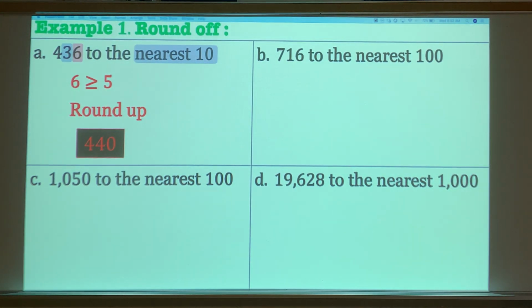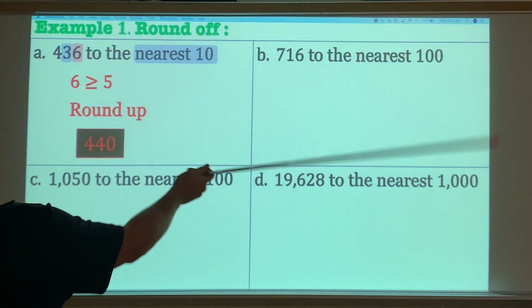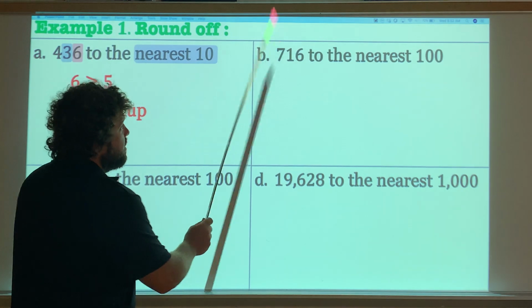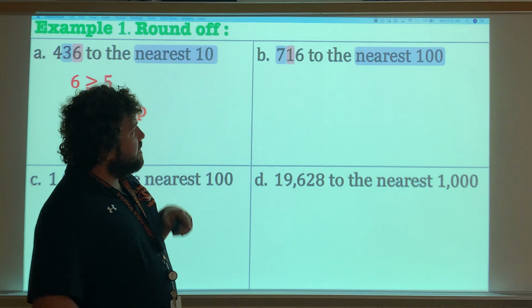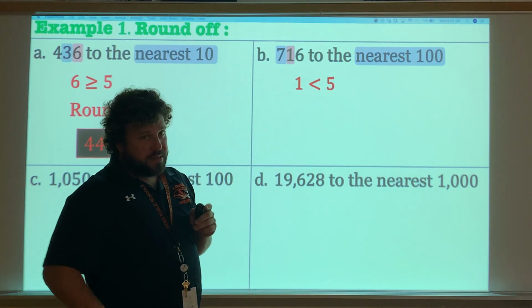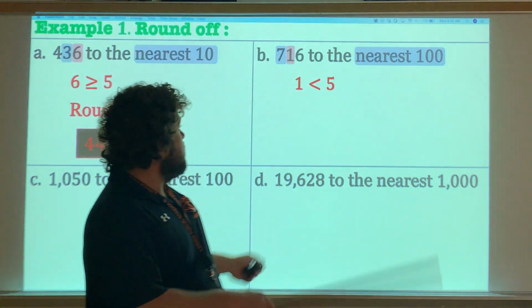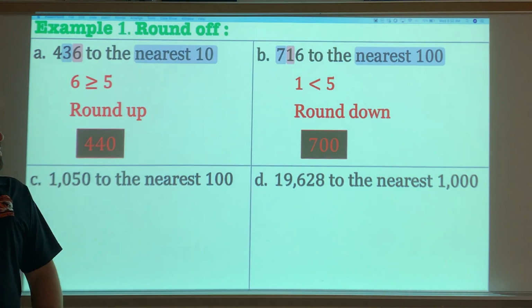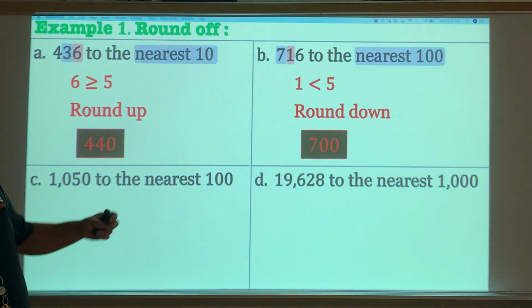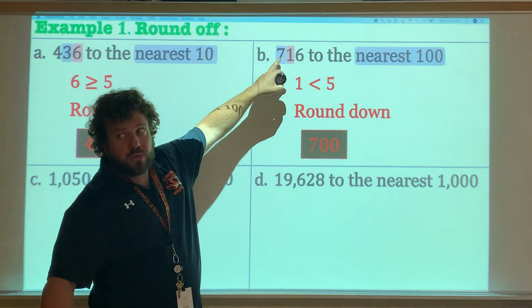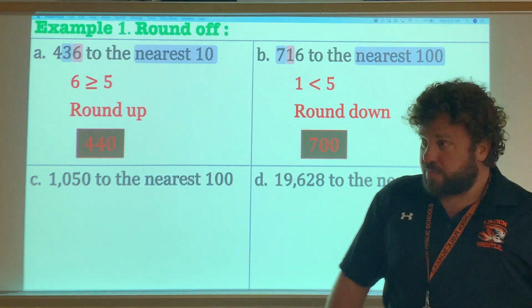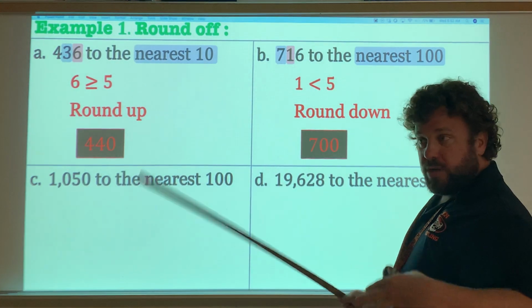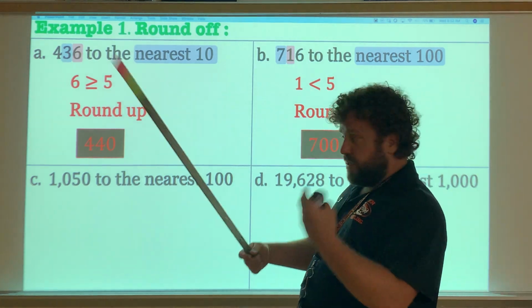Now try the next 3. All right, problem B. To the nearest 100. That's 700. So what number are we rounding? We're going to see what the 1 is. Now the 1 is less than 5. Less than 5, you round down. So it stays at 700 as your answer. Because your answer for this will either be 700 or 800. Got it? All right, I'm going to go over the next 2. Obviously, if you just want to do one, pause it, do another one, pause it, that's fine. I'm just going to keep on going through the answers.